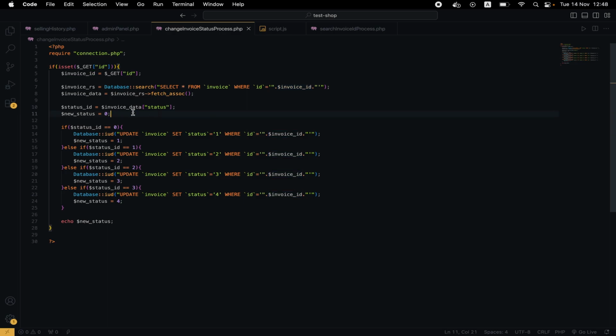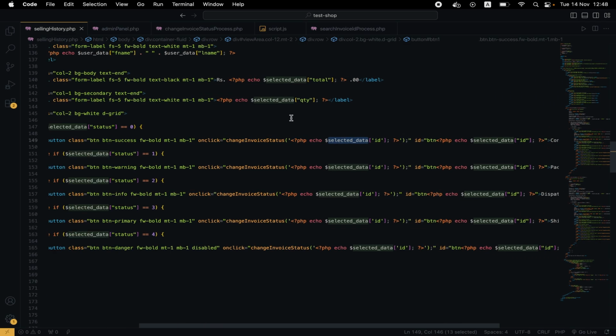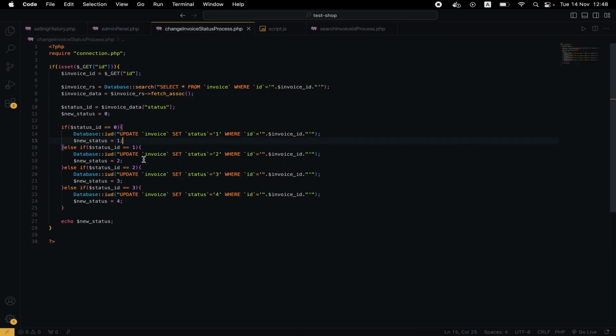Then I'm going to get the status. If the status is equal to 0, I'm going to update invoice set status 1 where ID is equal to invoice ID. If the new status is set, then assign the new status to 1. If the status is equal to 1, that means we are in the packing status.